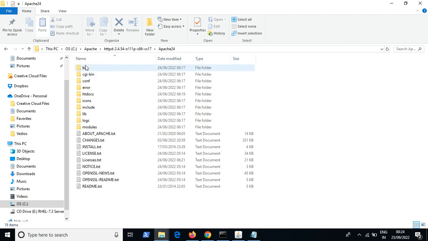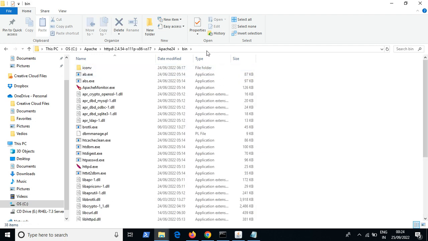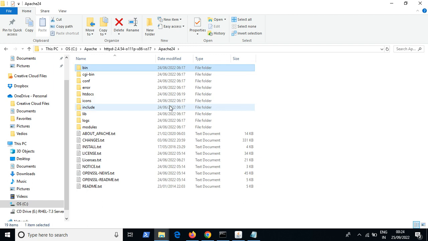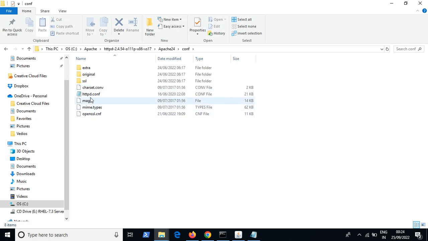I want to install through the command prompt. If I install through the command prompt, I have to navigate to bin and run the command. Before that, I need to do some updates, so let me show those things. One of the important configuration files in Apache is httpd.conf. All the configuration details exist in this file.